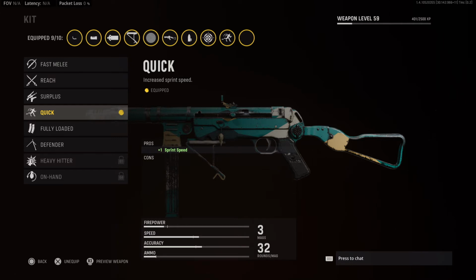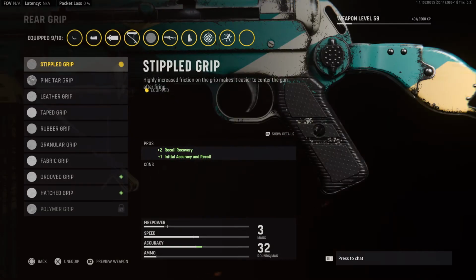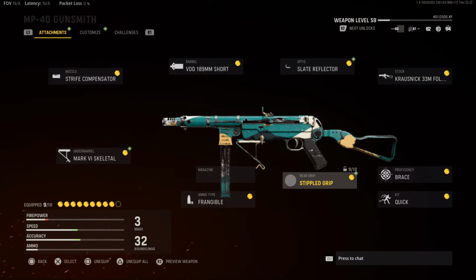This has been around for a long time, the stippled grip tape. This again is about recoil recovery and initial recoil as well. So that balances out some of the cons that we saw on the stock.